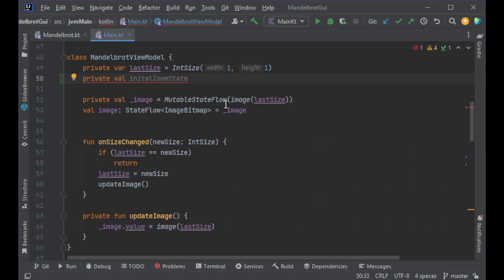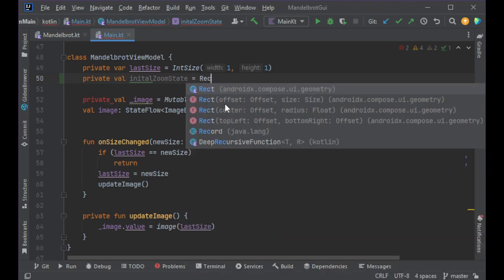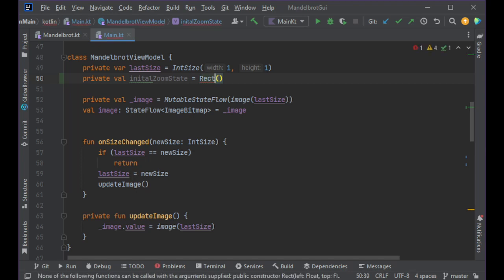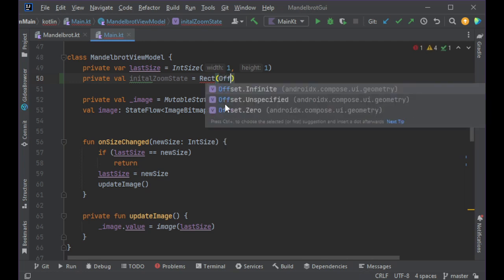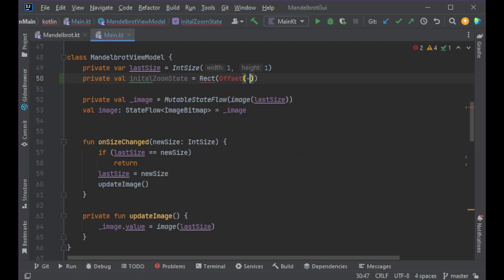This gives a hint that we want to add zoom functionality soon as well. But we will start at the top left, an offset of negative 2.5 as a float, negative 2.5.